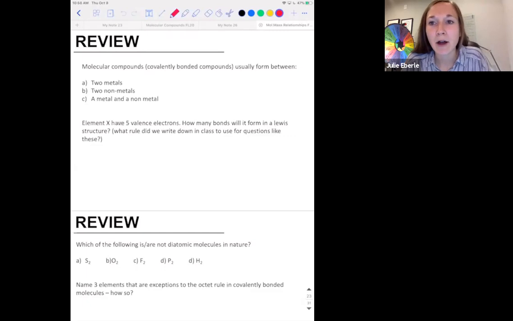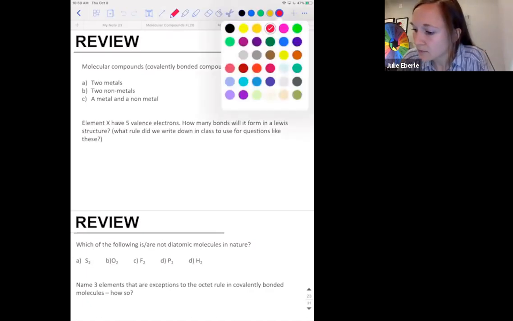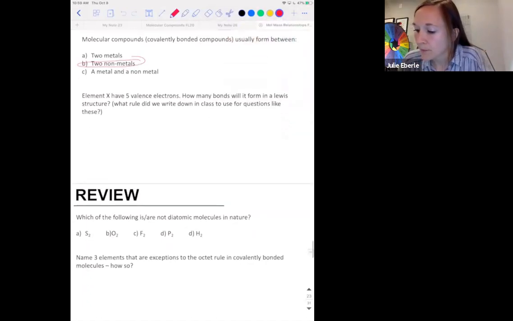Now, I say the word usually here because there are times where different bonds occur, so I'm going to remind you of polar and non-polar bonds. If you remember the chart, we can classify different bonds as polar or non-polar. Those are both covalent. And then we have an ionic type of bond. Things that are ionic in nature are ionic compounds. So usually it's 2 nonmetals there. You should have picked that one. I'm going to close this poll.